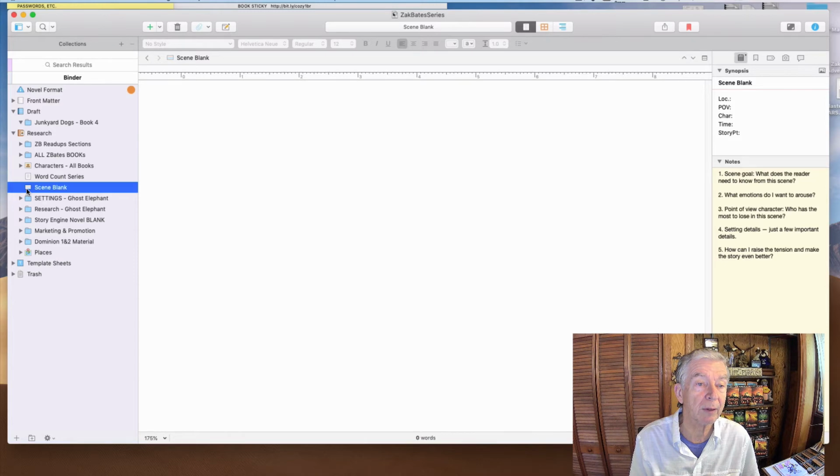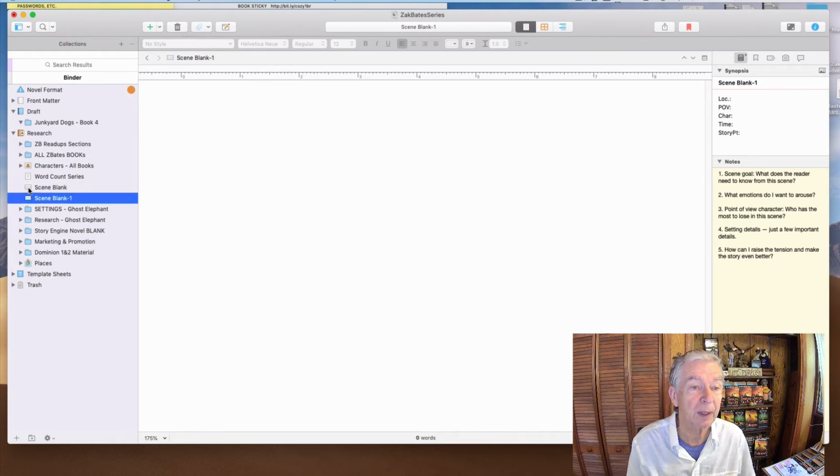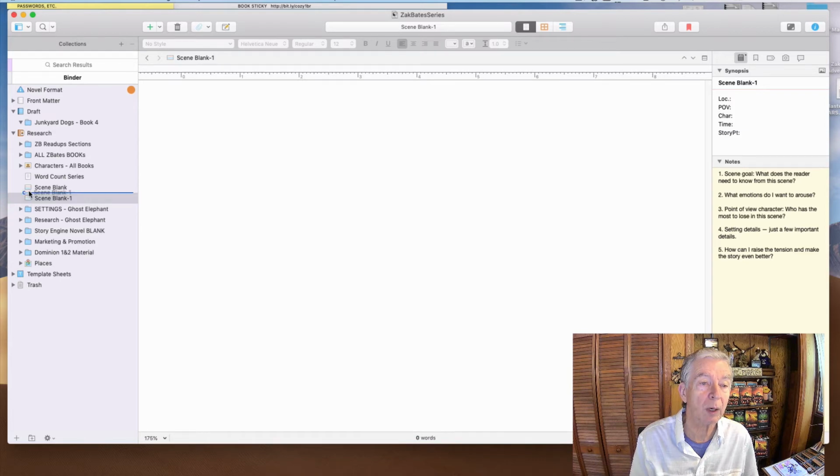So if I take this, and by hitting Control D, on my Mac, it'll be different if you're a PCer, I just duplicated that, and now I'll drag that one, look at this, drag and drop, so easy, right into that thing. Now, one scene, not enough, right?